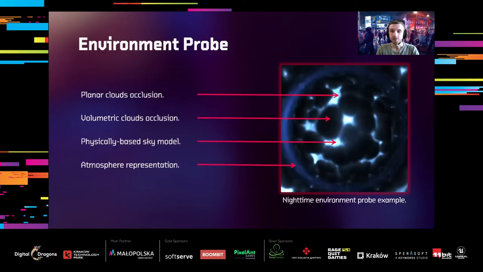Then the frame continues with the environment probe generation pass. The environment probe is a somewhat low-resolution, 256 by 256 pixels, paraboloid projected map, which follows the camera position. It's rendered every frame and contains information needed to correctly represent sky lighting, sky occlusion, etc. The probe is used for environment lighting evaluation, and it's also blended into LCM and camera cube maps to represent sky and clouds. I'll talk a bit more about it in the multi-tier reflection system section.